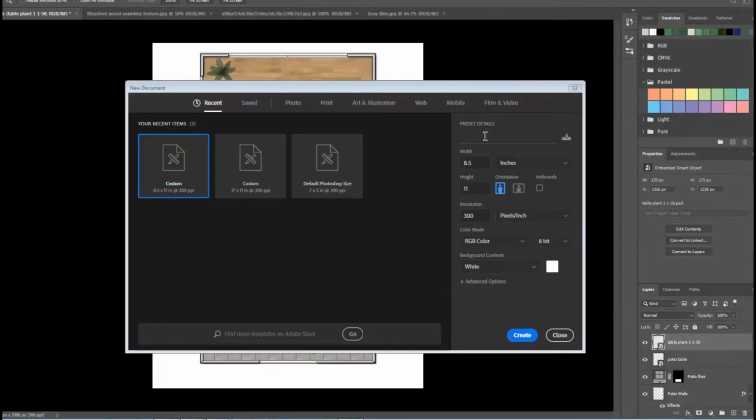This is exercise 3. This is the floor plan. 8.5 inches wide, 11 inches high. That makes it portrait. Resolution 300, RGB color, 8-bit, and our background's going to be white. And you hit create.